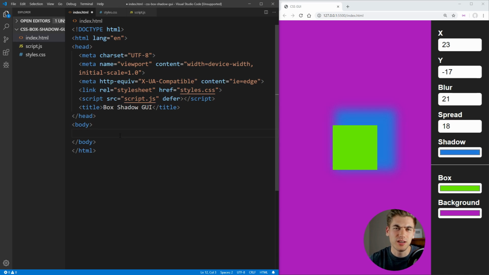And now in the body, we can get working on creating the elements we're going to need to create this UI on the right. The first thing that we're obviously going to need is a square for our box, and we're just going to give that an ID of box. So now we have a div with an ID of box, which is going to represent our box in the middle. And in order to get this box to be centered inside of our screen, we're going to wrap it inside of a container. So we're going to use a box container class div, and we're going to put the box inside of that div. This is so that we can easily center this using Flexbox later.